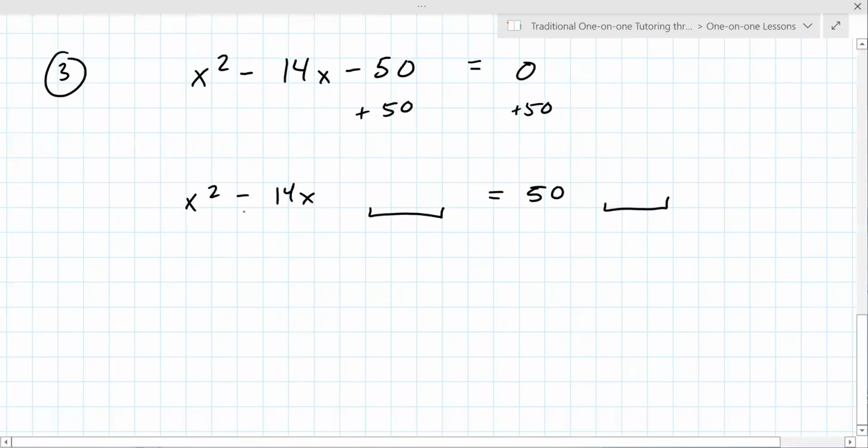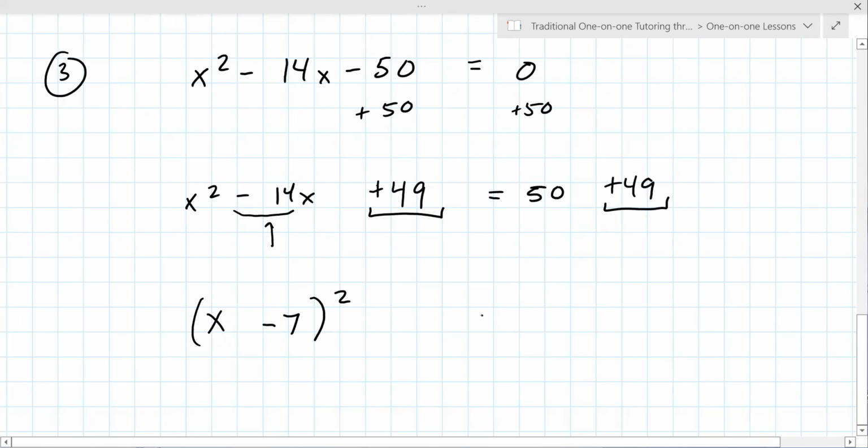So you look at this number here. Now it's not 14, it's negative 14. Okay, so you take half of that. What's half of negative 14? Negative 7. So see how the thing in parentheses is now negative? Generally it's whatever the sign is here. And then you square that and make it back to positive 49. Okay.